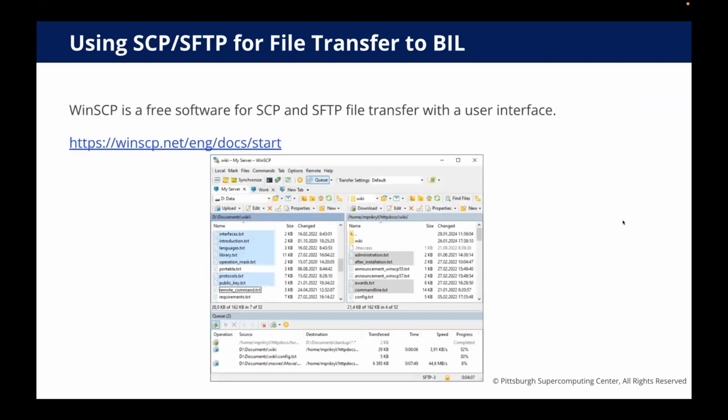And now this is another example of a user interface for WinSCP. This is that for SCP. This is that WinSCP program I was talking about, kind of similar to how Globus looks. It's easy to use. So whichever you're most comfortable using, feel free to use. We're open to support for most anything for file transfer.